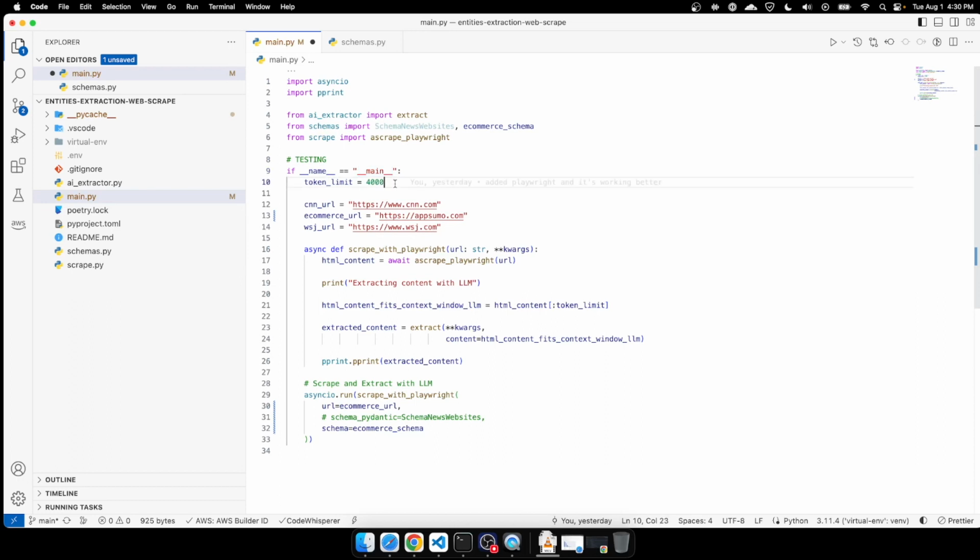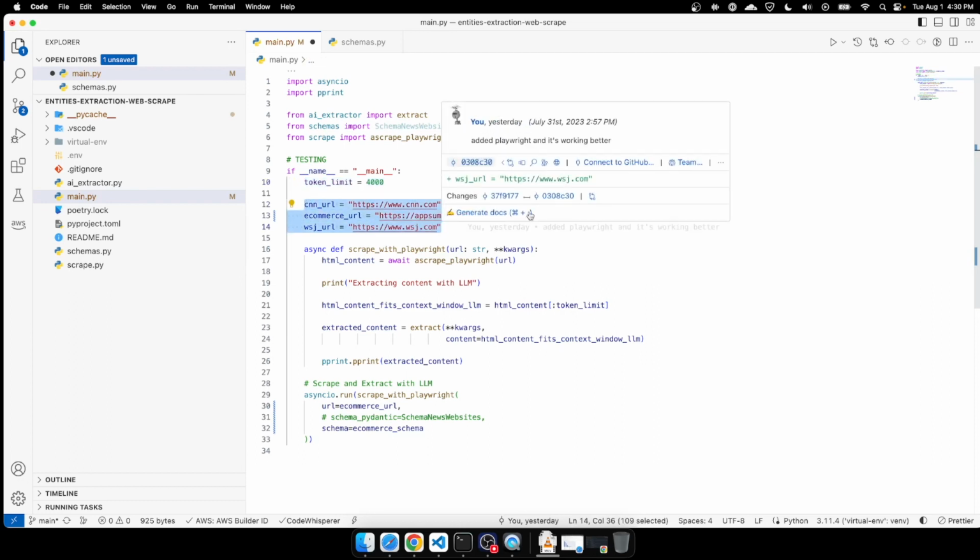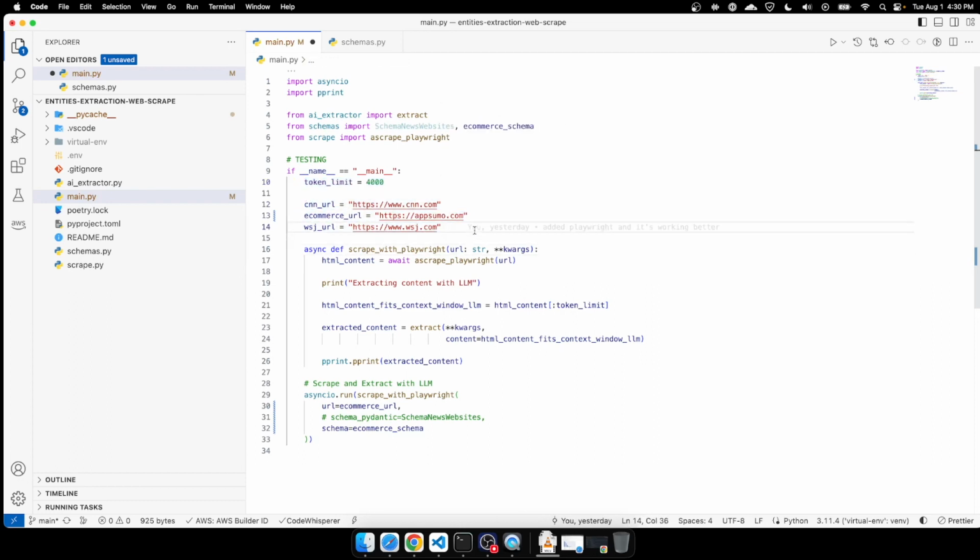It's just like a Python thing. And the token limit for GPT 3.5 Turbo is roughly 4,000. There's a 16,000 token version, but I wanted to choose 4,000 just because I'm cheap, even though this is really cheap. And I just declare a couple of example URLs here that you can play around with. You can always change them to whatever you want.